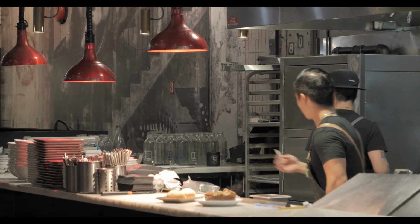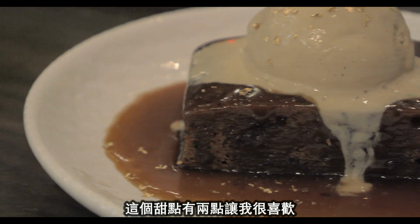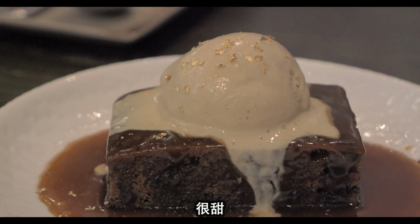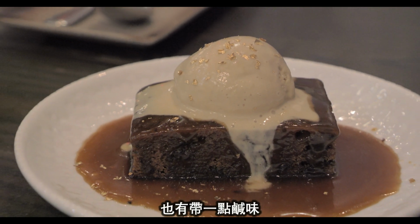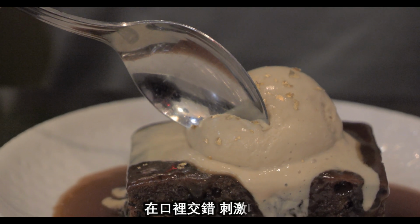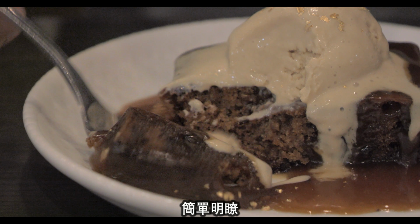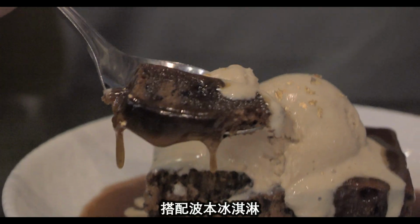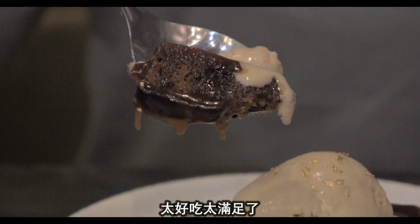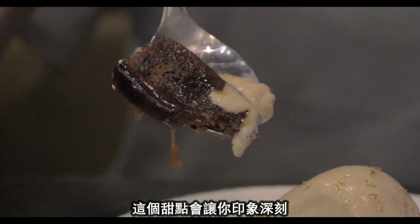Wow, this hits on two fronts of what I would consider to be exciting, if, you know, food can be exciting. First of all, it's sweet. It's got a little hint of saltiness to it. So on one front, sugar, salt. That creates that conflict in your taste buds. But the second thing is even more simple. It's hot, and it's got the bourbon ice cream. And when you put both of that stuff in your mouth at the same time, dude, it is divine. It is out of this world, and it hits you hard on these two fronts.